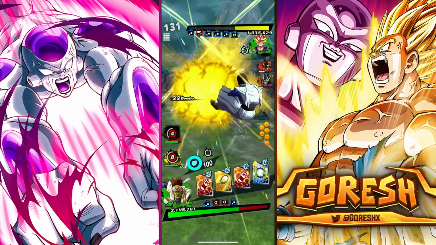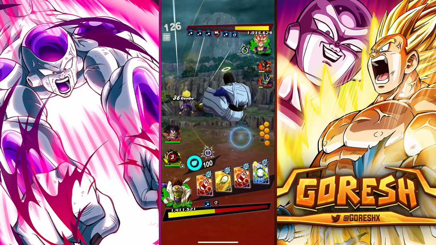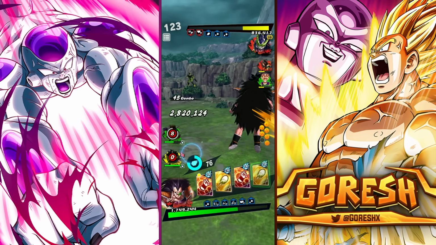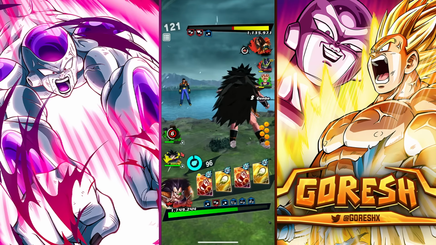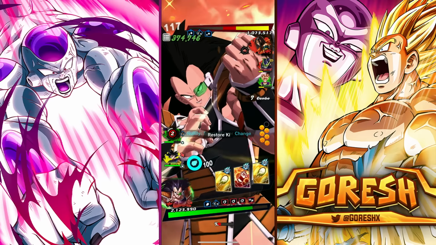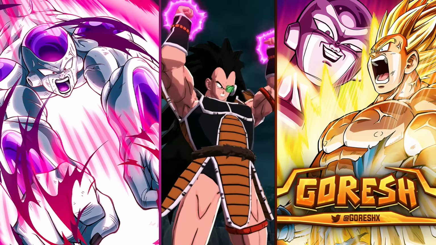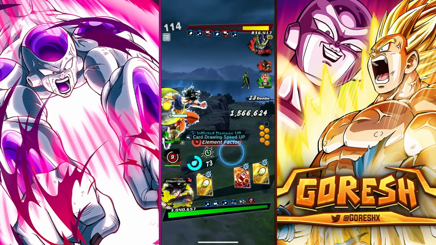All right, we almost have the gauge built up with Piccolo. There it is. I think we could kill Gohan with an ult if we can catch him. Super 17. Wait, whoa, hold on. Oh my god, you're so bad. You're so bad.